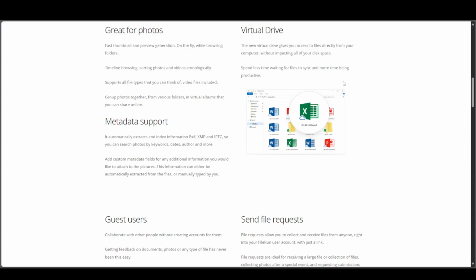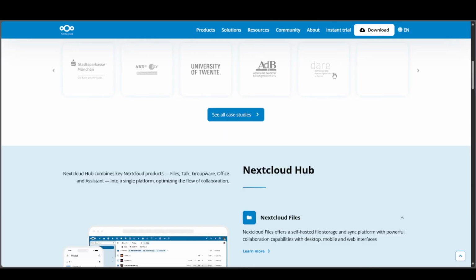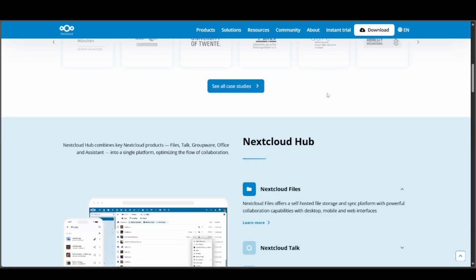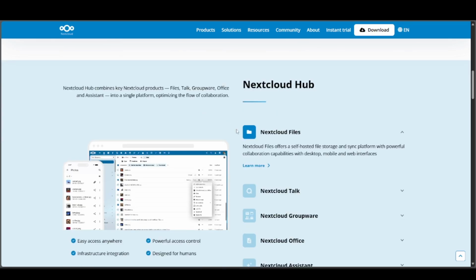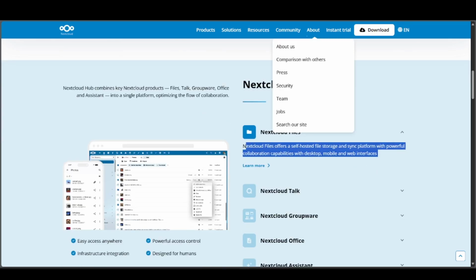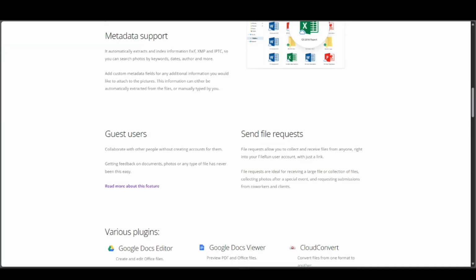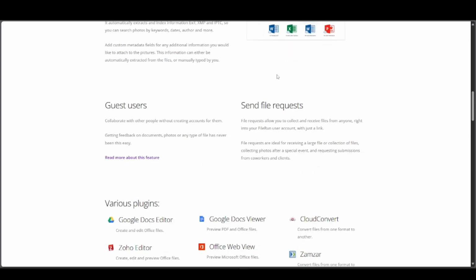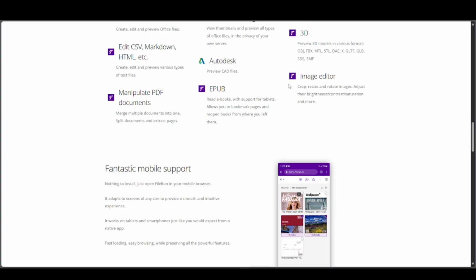If you want an all-in-one cloud with file syncing, then Nextcloud over here is great for you. And finally, if you want a simple photo access and file browsing tool, then Filerun should be best for you. So again, there isn't really a specific tool that will be specified as the best of the best. It really depends on the user, what they're flexible with, what they're more comfortable with, and what they ultimately prefer.